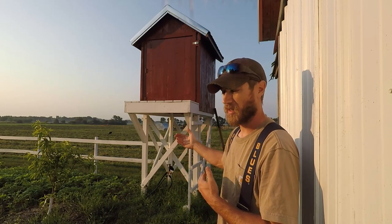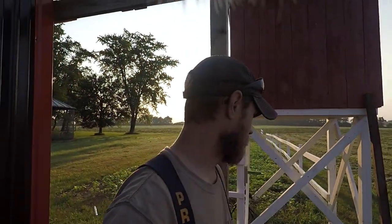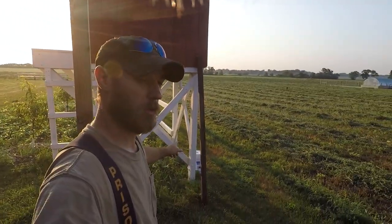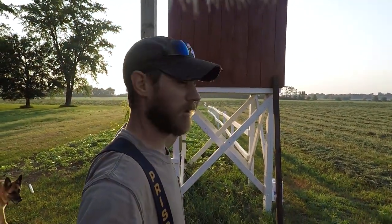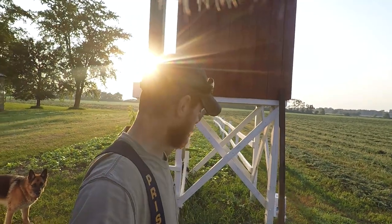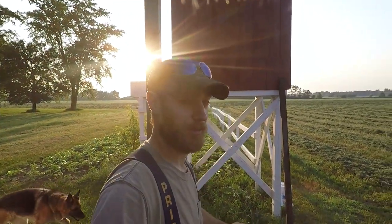So the first thing I want to talk about is the base. And it's a very simple design here. You've got four posts on each corner. Now these are 10-foot posts, and they are not cut down whatsoever. So they are roughly 5.5 feet out of the ground, which means they are 4.5 feet into the ground.